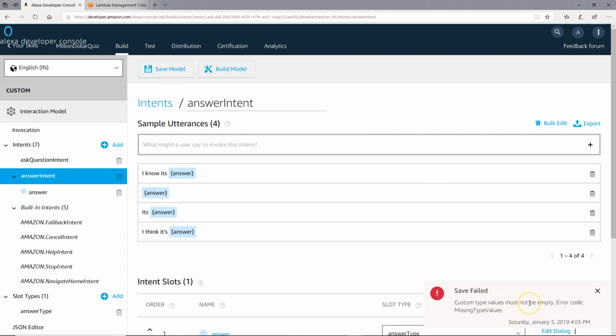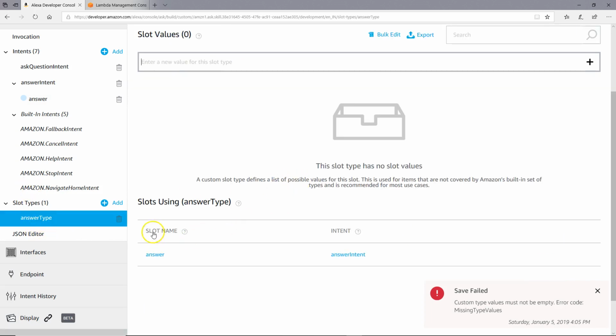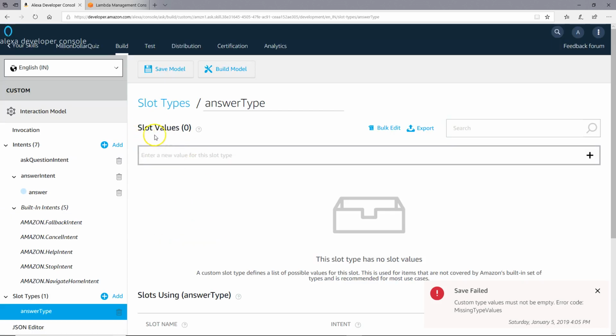Custom type values cannot be empty. Okay, so we need to do one more thing over here. So let's come back to the answer type. We need to give some slot values actually here. Okay, so let's give those values over here.